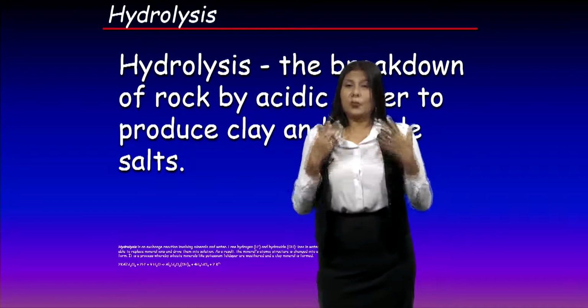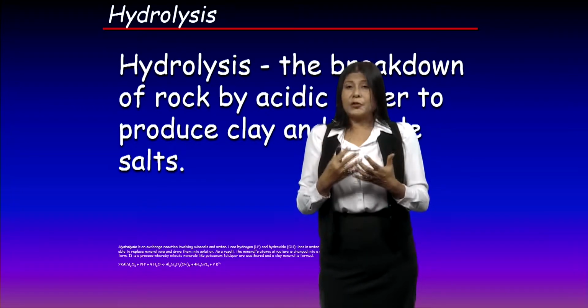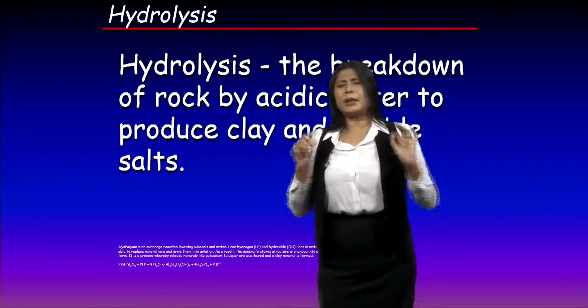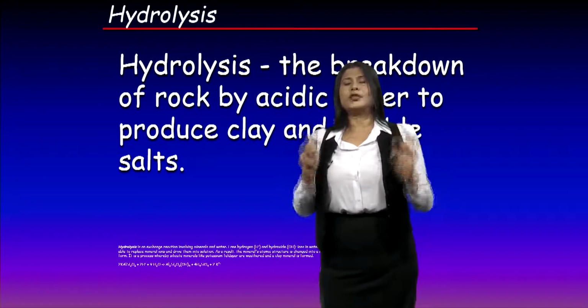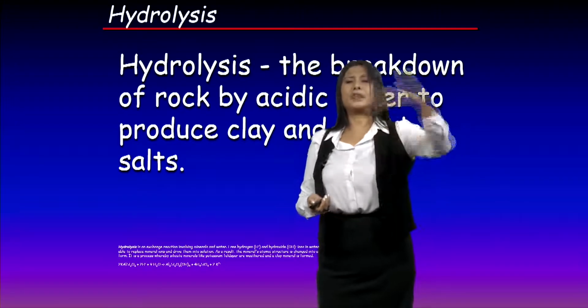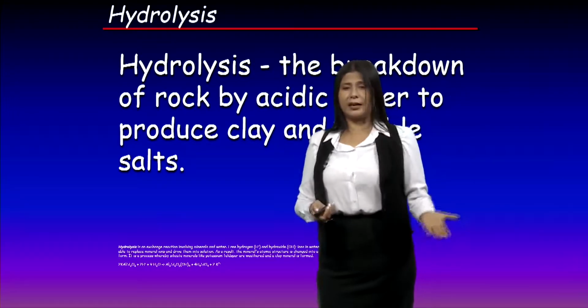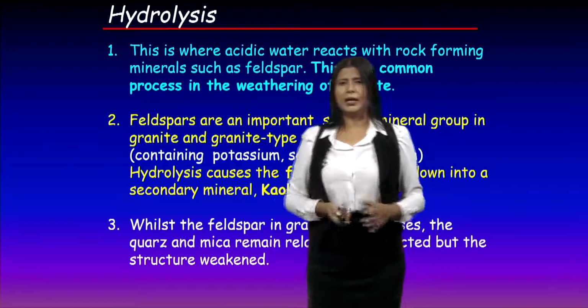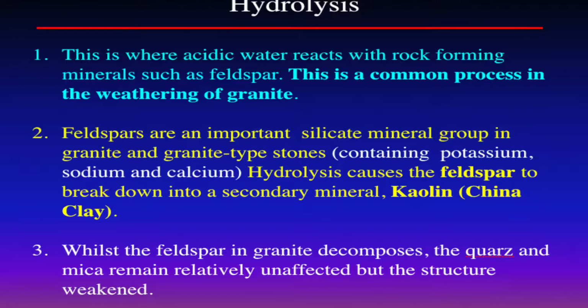Now, hydrolysis. It is the breakdown of rock by acidic water to produce clay and soluble salt. So, water will contain some chemical that is going to interact with minerals which are there in the rock. In due course of time, it will come to a dead end in the form of a clay or soluble salt. This is where acidic water reacts with rock forming minerals such as feldspar. This is a common process in the weathering of granite.